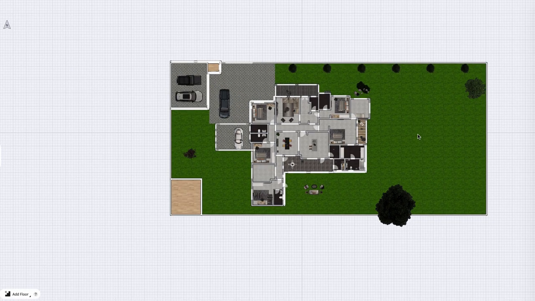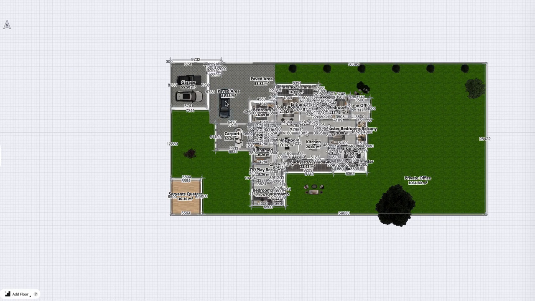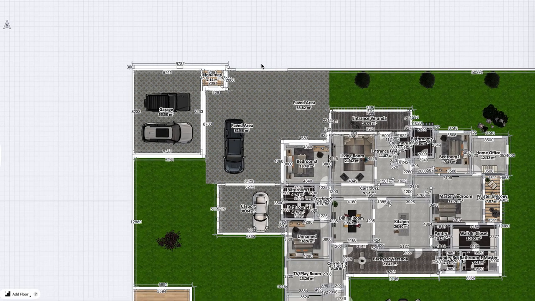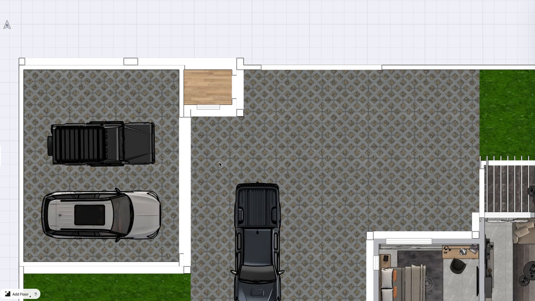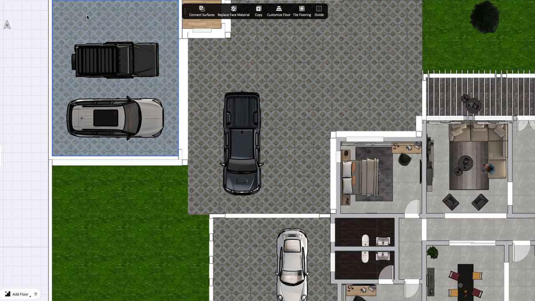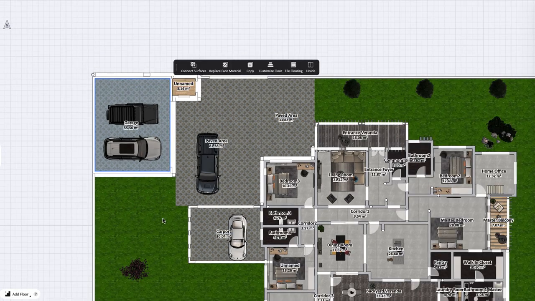Basically, this is an overview of your plot. Consider that this part is where the access road is. So we are assuming an entrance here with an open paved area for car parking and proper reversing as you're going into the garage. There's a guard house here. Then there's that two-car garage with an optional space where you can possibly set up some sort of storage or tools or something like that.